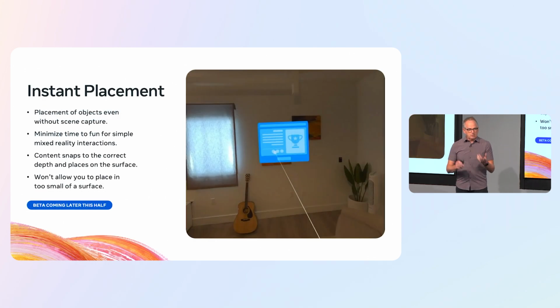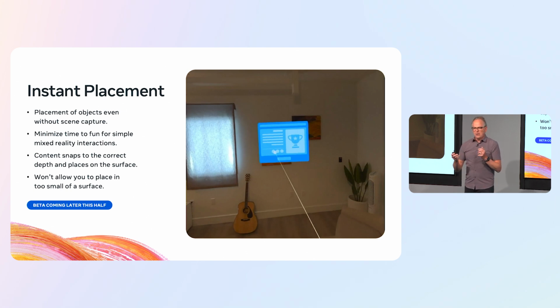Okay, new feature. Let's start with something really simple. Let's say that you're developing a cooking app. In your cooking app, you have a recipe, but you want to just stick your recipe up on a cabinet to the side so that you can look at your kitchen and do everything that you want to do. Now, you don't need a full room scan to accomplish that. You don't need to know there's a refrigerator over there and a stove here and whatever, right? All you need is the Depth API and raycast.